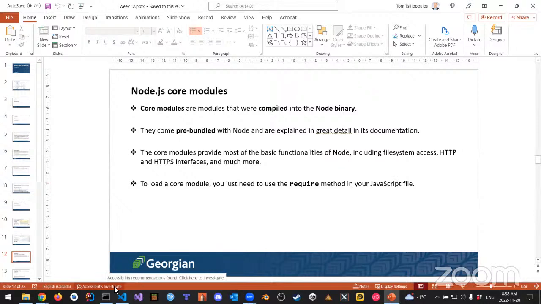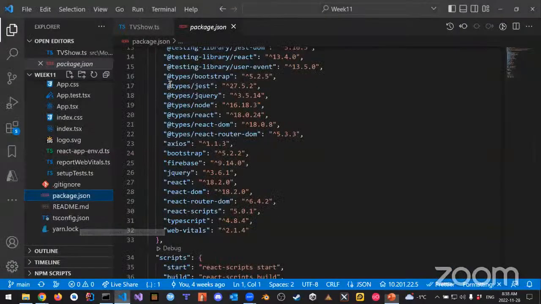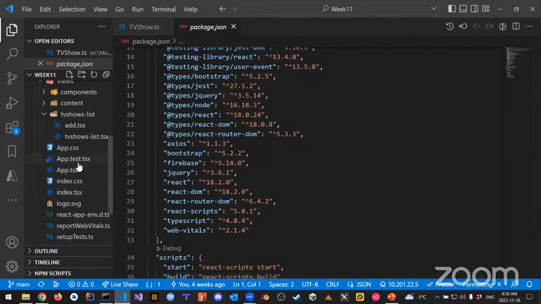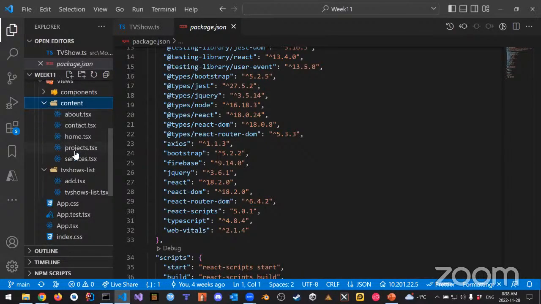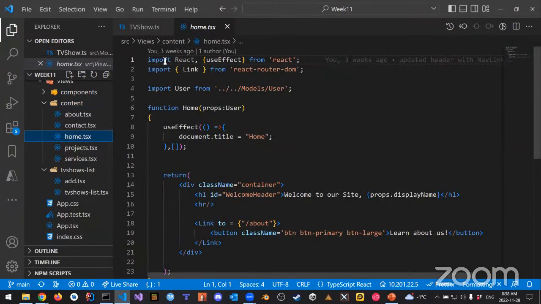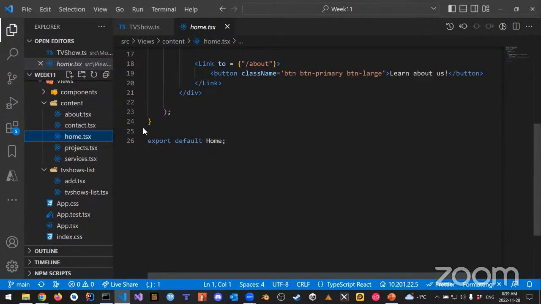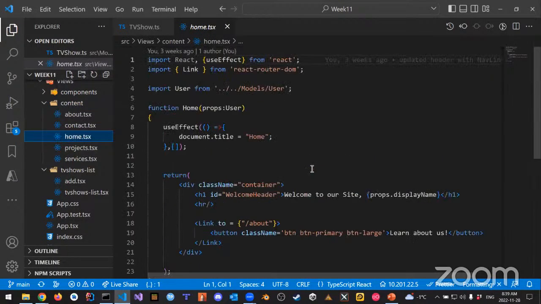If you look here at our module pattern, for example, when I have a module, which is a component for us here in React, and I want to use the home component, I use import statements and I use export statements, right? I create a module, and the module is a self-contained program, a self-contained file, and we import other files into it. We plug in functionality and we export that whole module so we can use it somewhere else, right? It's the same thing with Node, okay?